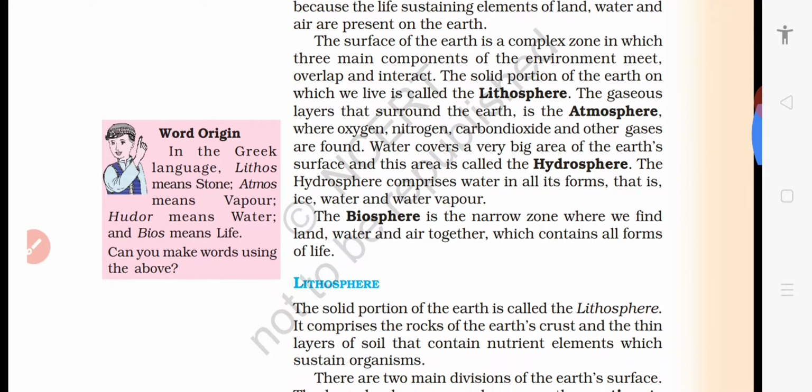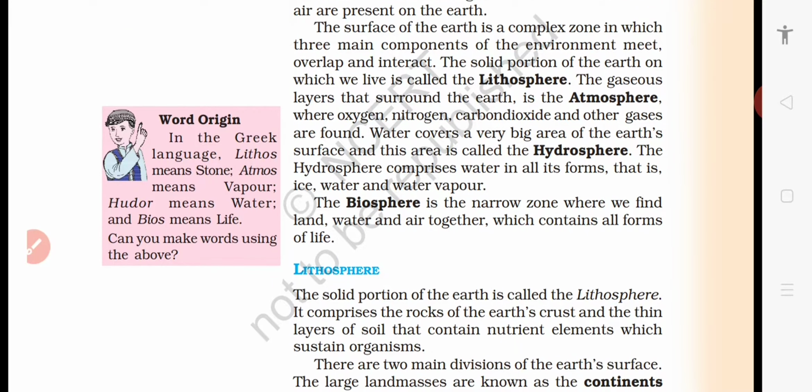The second is the atmosphere, the gases present around the Earth, such as oxygen, which is important for breathing, and nitrogen and carbon dioxide, which are important for growth.